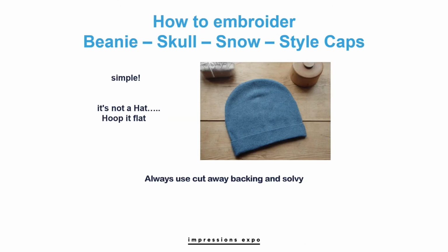Okay? How to embroider beanie, skull, snow cap, style caps. If you got any French people or Canadians, it's called a toque in Canada. And the only difference between any of those, of what you're naming it, is simply geography. It's where you're located at. Some people up south call it a beanie. Some people in the north call it a snow cap, skull cap.